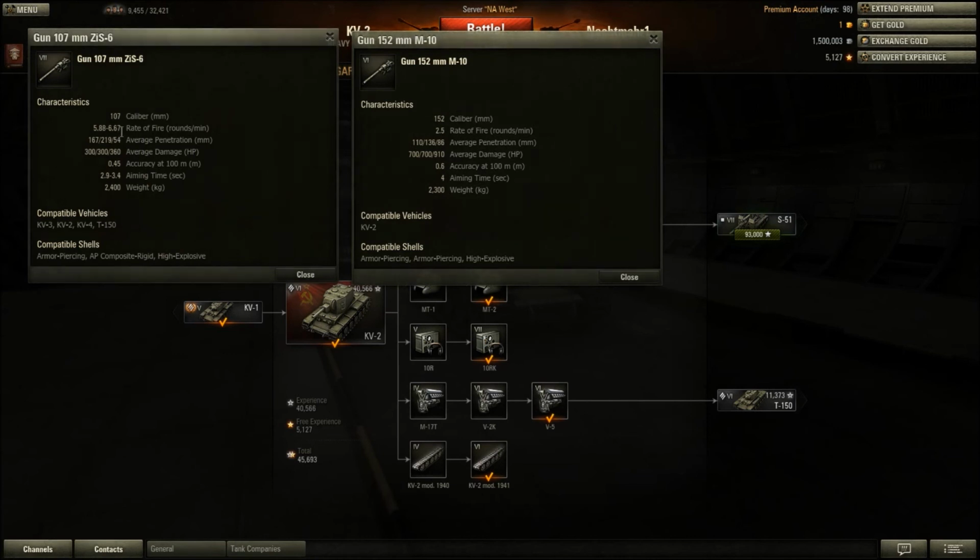Alright, so yeah, it beats it out on rate of fire. Okay? 2.5 versus 5.88, 6.67. The rate of fire of this gun is just not good enough for the damage that it does, and the penetration that it has, the aiming time that it has, and the accuracy that it has. The rate of fire doesn't matter. The penetration is alright. Especially for tier 6, 167 is okay. The damage is great. It's a good alpha. The rate of fire is constantly letting me down.